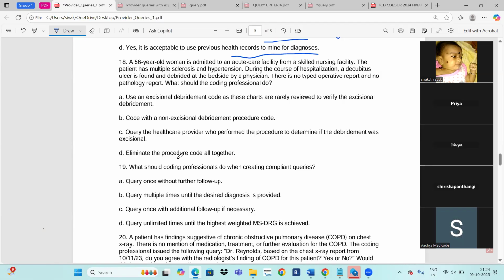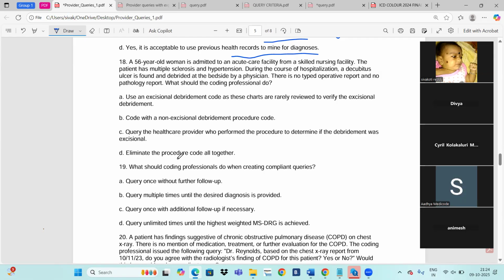During the course of hospitalization, a decubitus ulcer is found and it was debrided at the bedside by the physician. There is no operative report and no pathology report. What should the coding professional do? We need to use an excisional debridement code, as these charts are rarely reviewed to verify the excisional debridement, or code with a non-excisional debridement procedure code, or query the healthcare provider who performed the procedure to determine if the debridement was excisional, or eliminate the procedure code altogether.